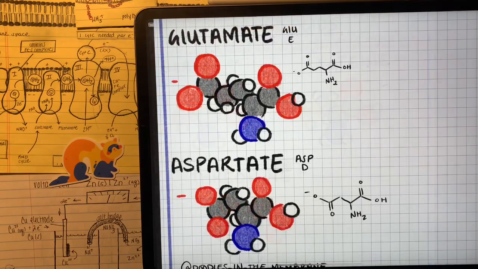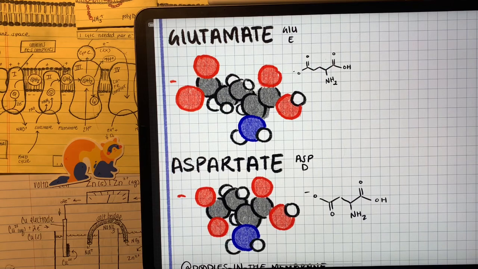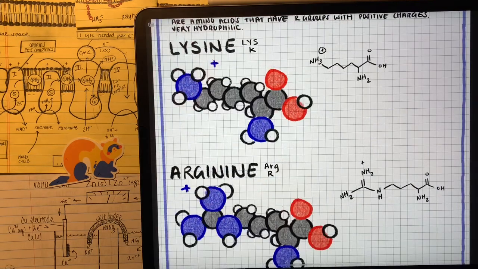For the next class of amino acids we're going to talk about, these are negatively charged, so they actually have a full-on permanent charge. And there are 2 of them. We have glutamate and aspartate. Now, I know these look very similar to asparagine and glutamine, but we have to remember, with those, they have the amide type bonding. We don't have that with these 2.